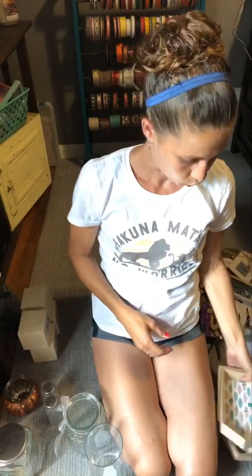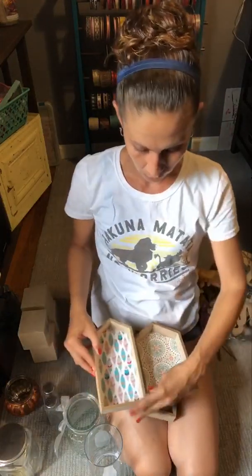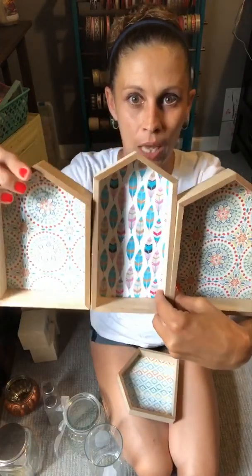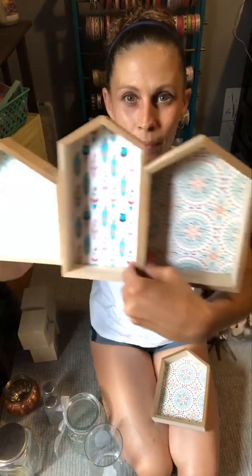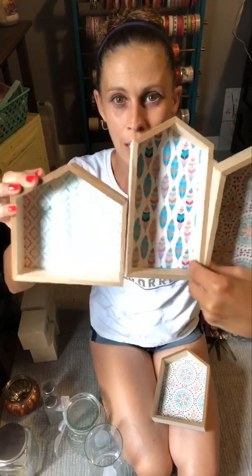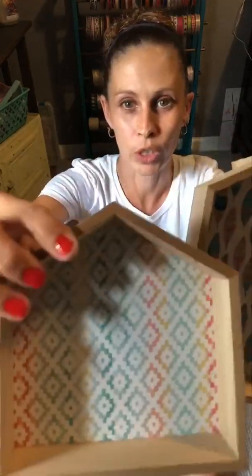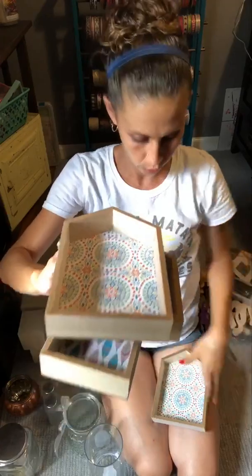Then my Dollar Tree didn't have these, but the one by my work did, so I stopped in there, and there are these little wooden house shadow boxes. They're in graduated sizes, so you could make yourself a little village out of them almost. The patterns on the back are really cute as is, but you could Mod Podge some Halloween paper, some Christmas paper. So I grabbed 4 of those.